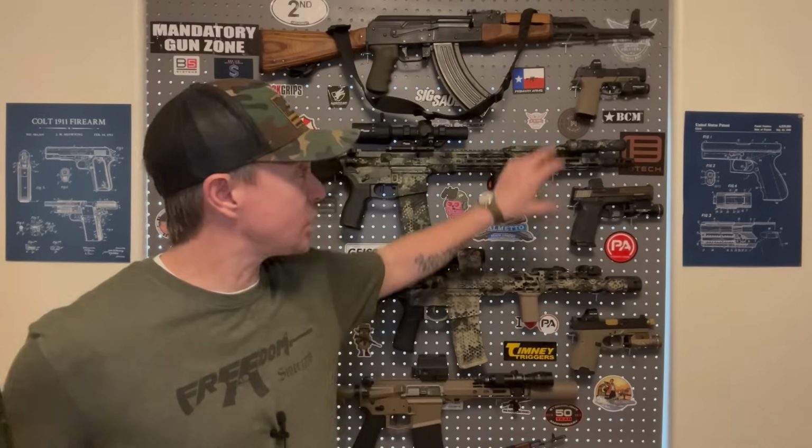I've made mistakes, obviously, with some other lights. They still do work, so I'm going to run them until they don't. And then I'm going to replace them with better lights. And these are the mistakes that I'm talking about. But some of those mistakes, I've had to get rid of those parts. Well, I still have some of them, and I'm going to show you them.